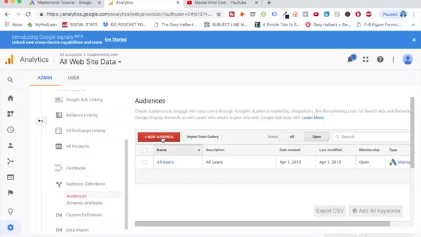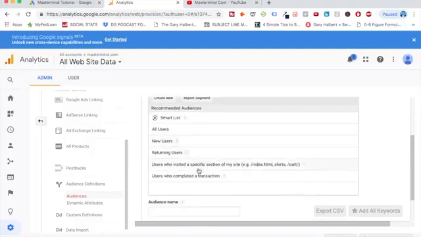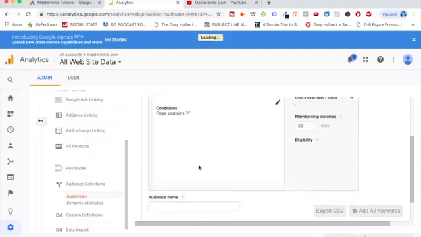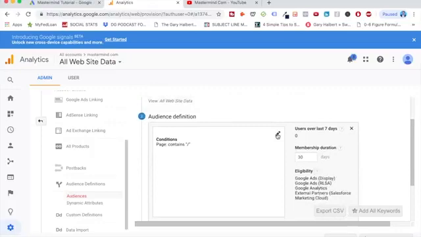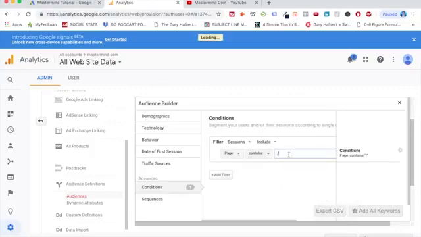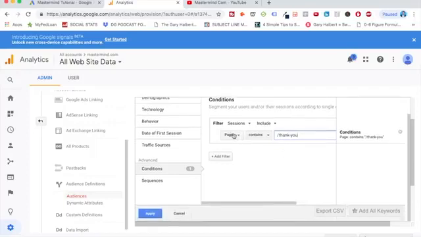You also can go ahead and click on Create New Audience. So let's say you want to target specific people, right? You would click on users who have landed on a specific page of my website. And you can click this edit button right up here and say, maybe I want to only target people who land on the thank you page. So let's say you have a thank you page for people who have bought a product or service from you. You would then make sure this has page contains this web URL at the end of it, contains thank you.